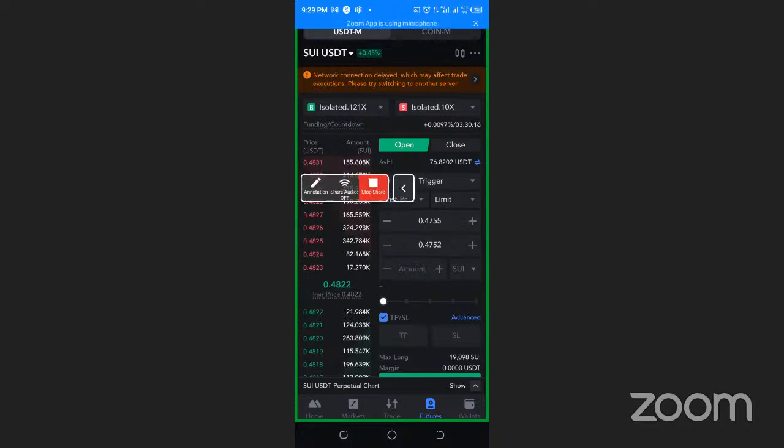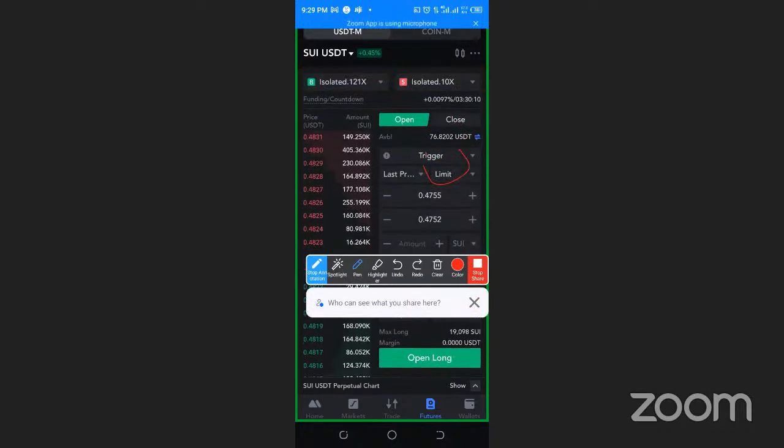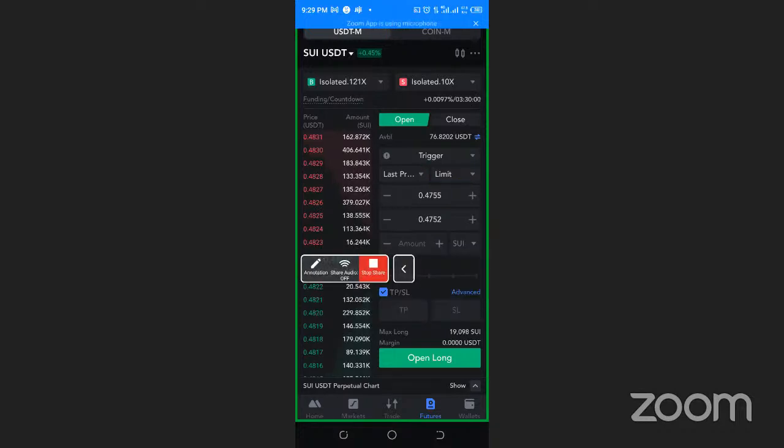Can you see that my money did not change, right? The $76 I brought is still here. I don't know if you understand what I'm saying. If it was a limit order, the money I put would be removed. That's the reason for trigger trades. So you can use the same money to set a short position and a long position on the same coin, and even on different coins. The reason is that the coin cannot be going in two directions at the same time, so you only benefit from one of the two.